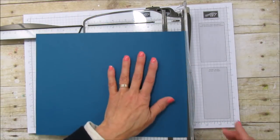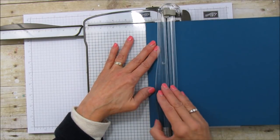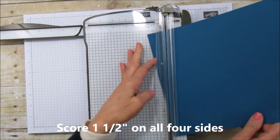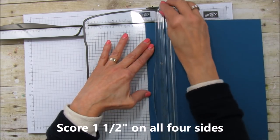We're going to score it at 1.5. And let's just do it on all 4 sides. That would make it easier for me so I don't mess up.